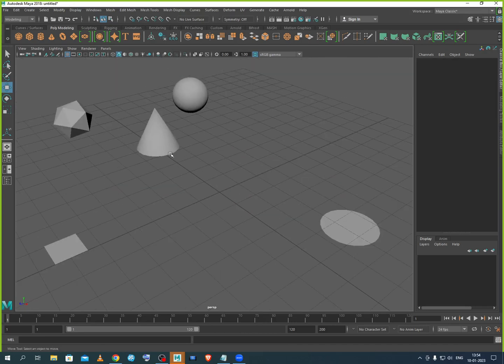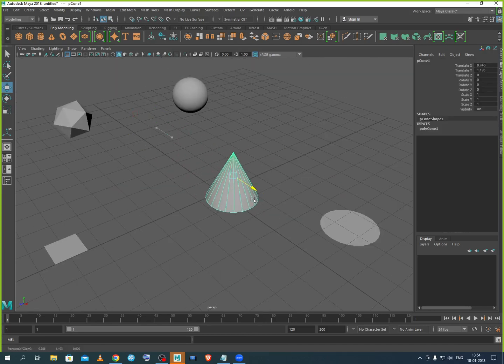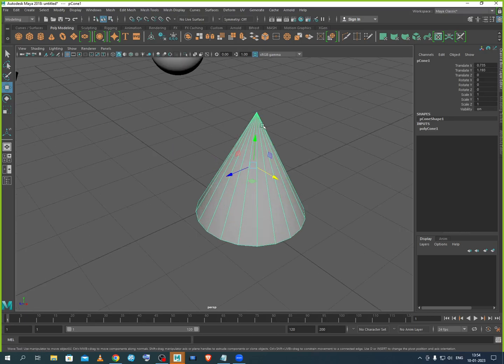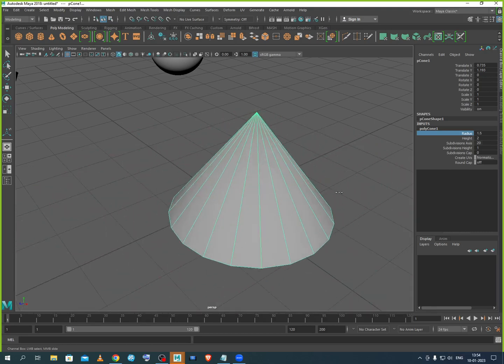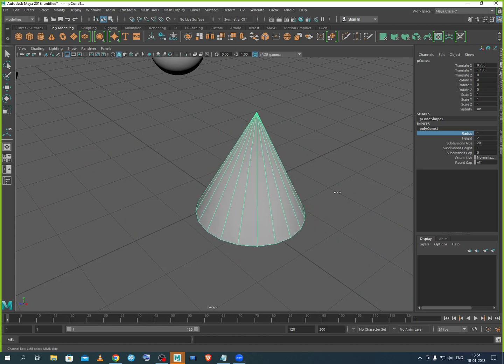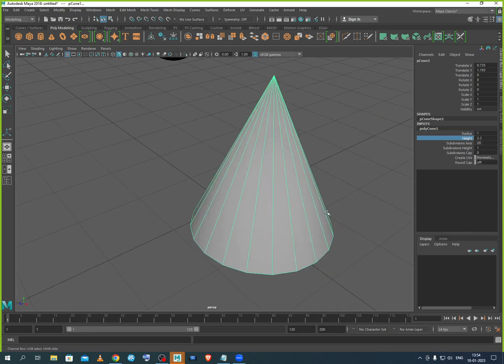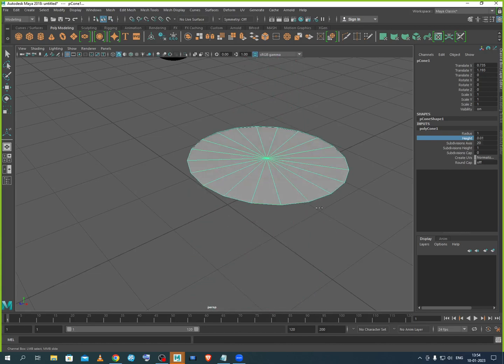Yeah. Come back to the next, cone section now. Under cone sections, first of all we are having the cone. Now we can see the properties of this one. Radius is there. This radius is the bottom one. How much you want, you can increase and decrease the radius for this bottom portion. Second one, height, we can increase and decrease the height for this one. Now we can see height we can increase and we can decrease.